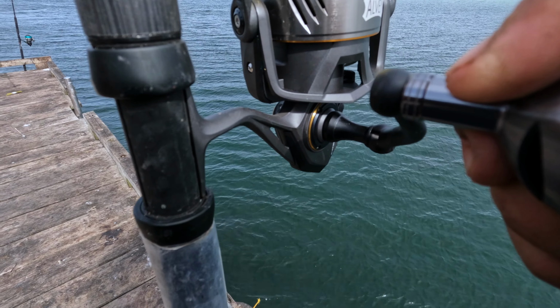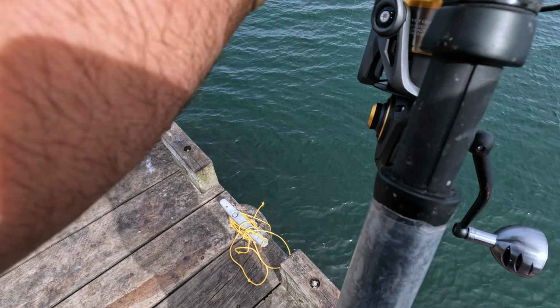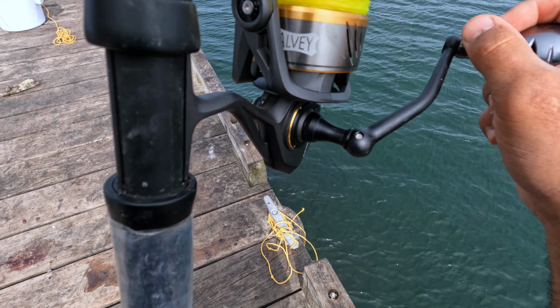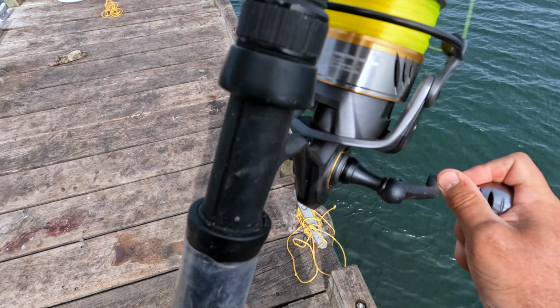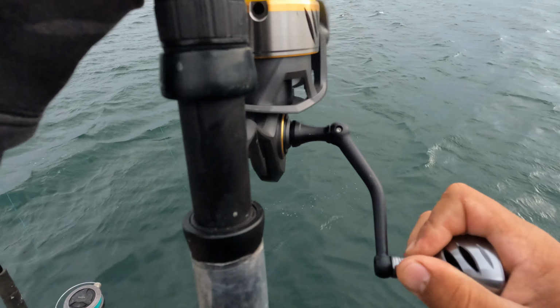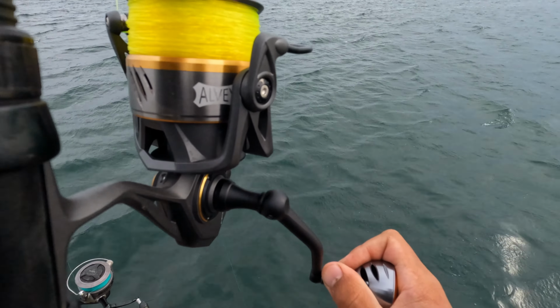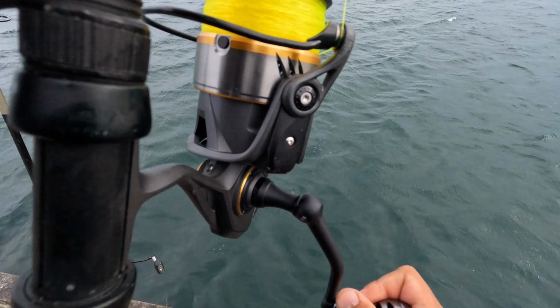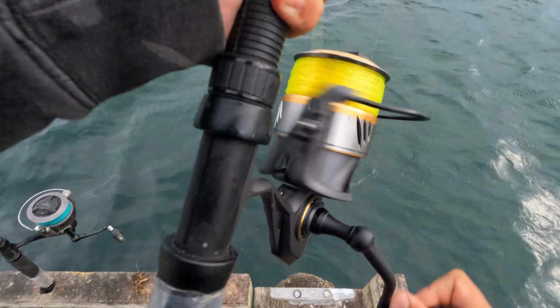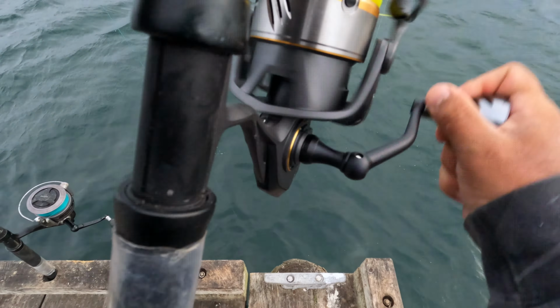Here's Caleb using the latest from Alvey, the Orbiter OSR160. Designed in Australia, and Alvey's put their name to it, so you know that these are great quality. With an aluminium body and 16 kilos of drag, Caleb thought that these would be up to the task of fighting some kingies. See how he gets on.